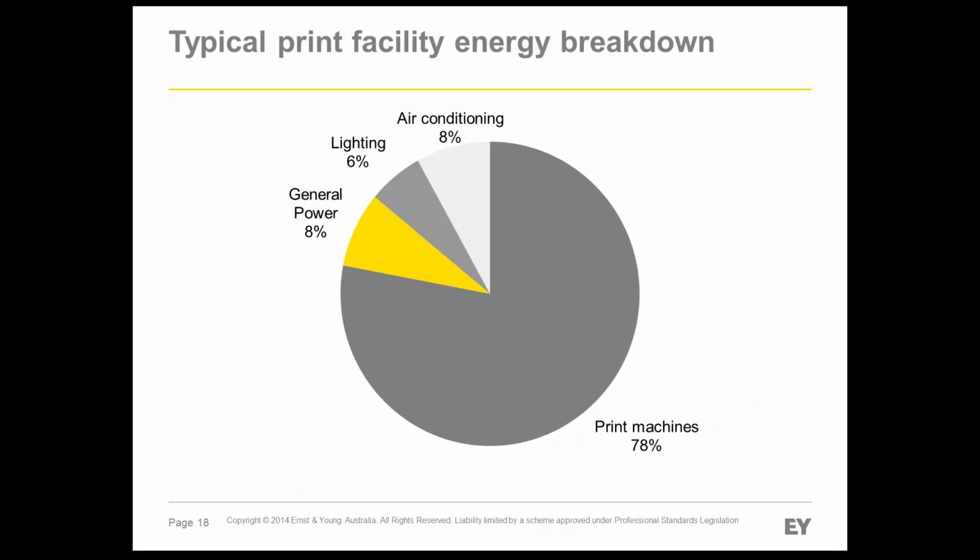However, it can be quite capital intensive to upgrade your machines and realise the energy savings here. So this is where it's really important to do end of life cycle planning. Don't just replace like for like when you're considering capital upgrades. Do research and make sure you've got a life cycle plan in place. And also remember, spending a wee bit more now will actually pay off in the long term over the life cycle of the machine. So if it costs more but you're reducing your energy consumption, that will actually pay off in the long run.